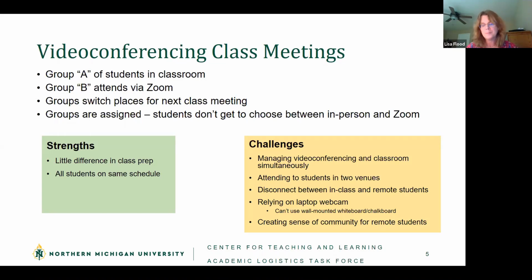The other thing that I think is going to be a problem is that the students as a group, unless they're meeting in smaller subgroups for discussion or labs, are never going to be together as a class. So creating a sense of community for the different sections of your class, whether half are meeting with you at a time, or in some of the bigger classrooms only a third, is going to be challenging. And there may be other challenges too. For this model, there are some technical challenges and challenges as the instructor to manage the two groups.